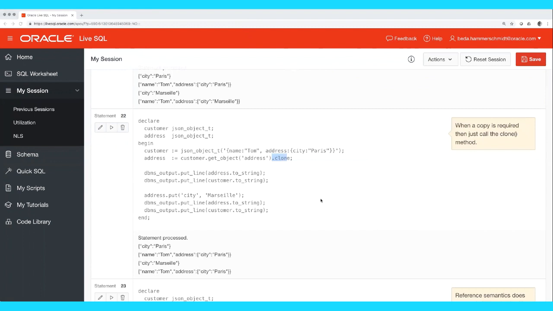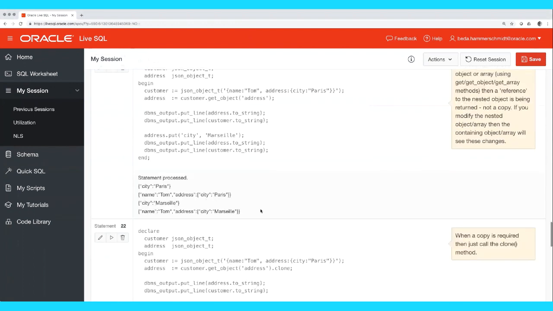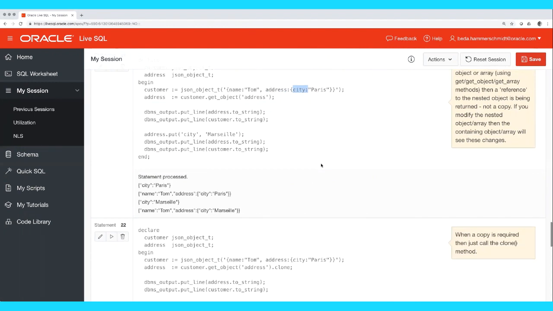Yeah, that's correct. It is a bit different. Inconsistent is a bit strong here, but it's different. But we actually saw no other way how to modify it. How else would you modify the city here if you don't have path expressions or anything else? But it's a correct observation.